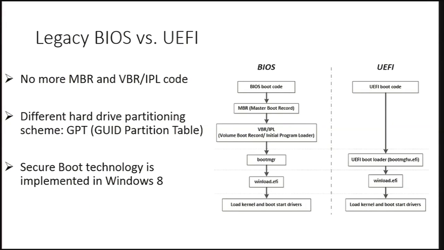So this slide brings us to our discussion of the difference between the legacy-based systems and the new Unified Extensible Firmware Interface, and why the bootkits targeting the new platforms are different to the legacy ones. First of all, there is no more MBR and VBR in the Unified Extensible Firmware Interface platform. For those who are not familiar, MBR stands for master boot record, and VBR is the volume boot record. IPL is the initial program loader. These components, which are shown here, disappear in the Unified Extensible Firmware Interface. And that's why malware targeting the legacy-based systems is not able to infect the new systems.